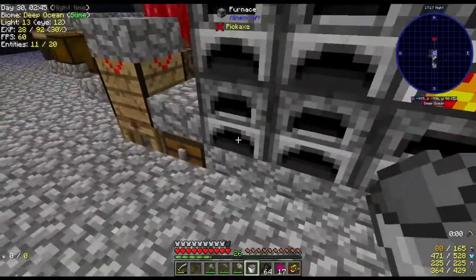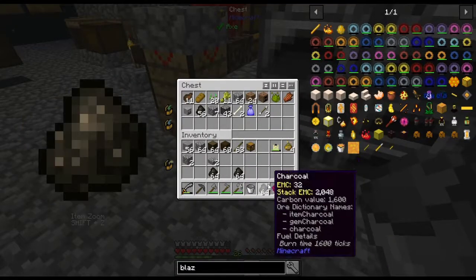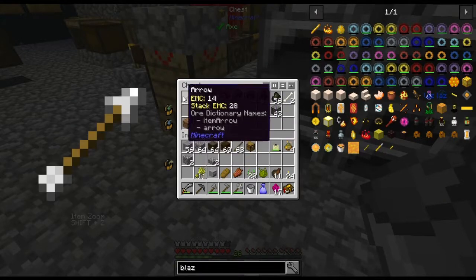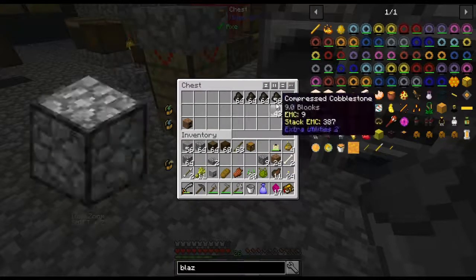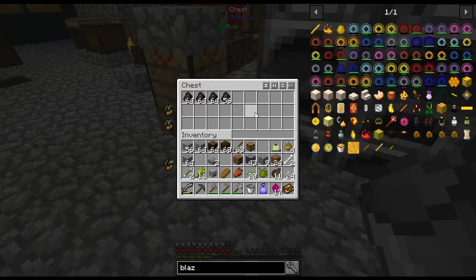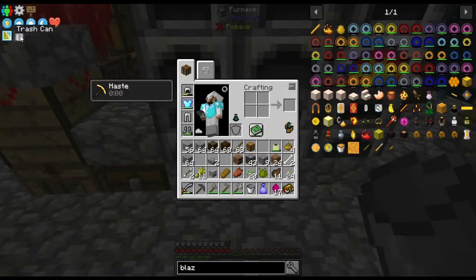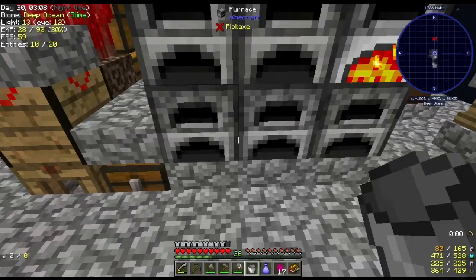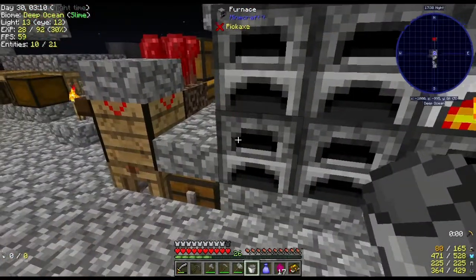And now we've got a decent amount of charcoal, like so. And let's get all this junk that's not supposed to be in here out of here. This is not how we're doing it anymore. No. I did find out that we've got a trash can right here, which is really cool. So I don't need this dirt furnace anymore. So bye-bye to the dirt furnace. You're going to keep cooking up stone.